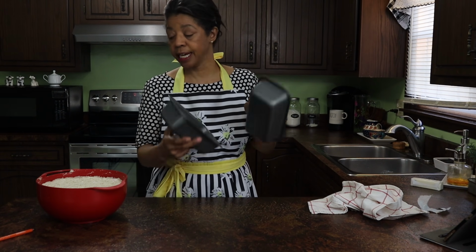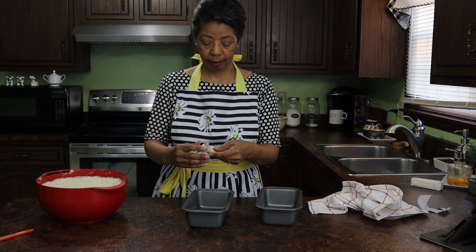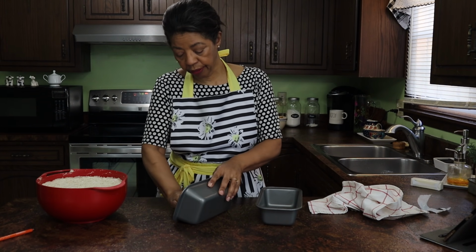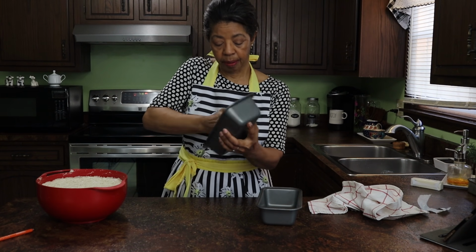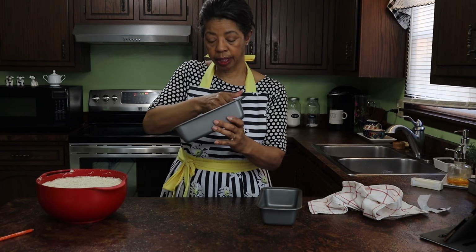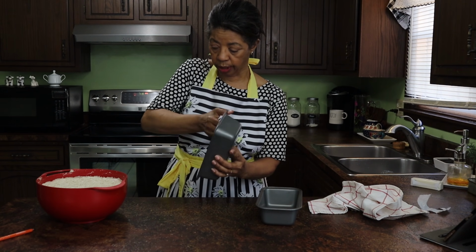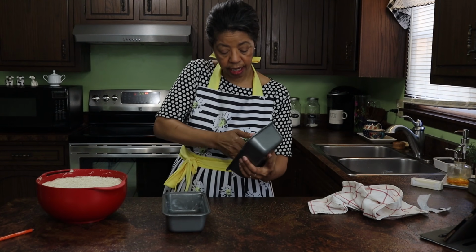All right, so next thing I need to do is put my dough into these 2 loaf pans. So I'm going to grease them with this butter. I've got some butter. And Mary said to make sure we grease it very, very well. She said that was really important. So I've got about a tablespoon of butter in here that I'm trying to grease this with. And I'll put the other half of it in here.